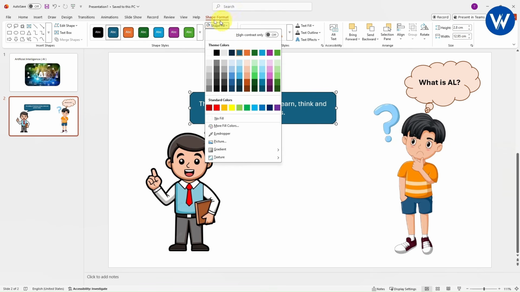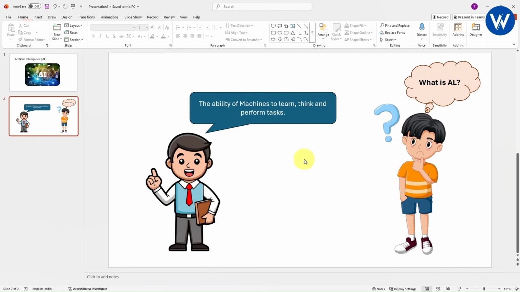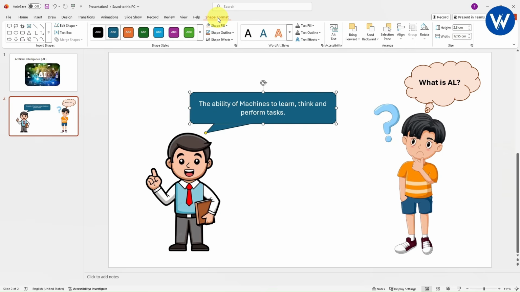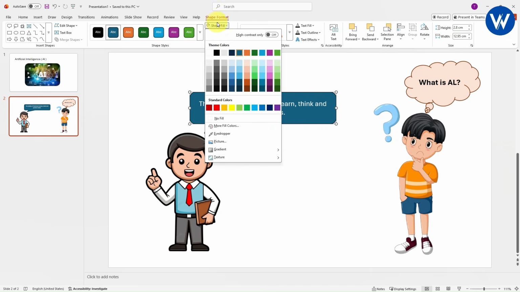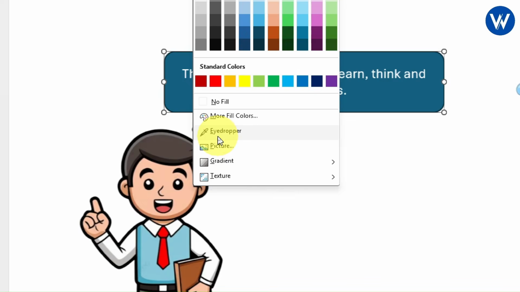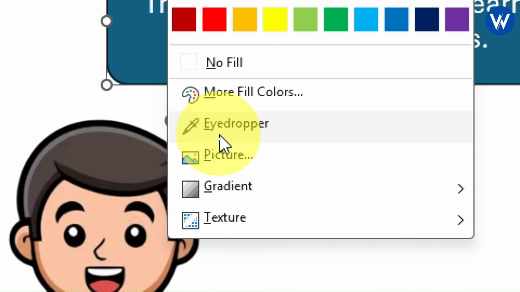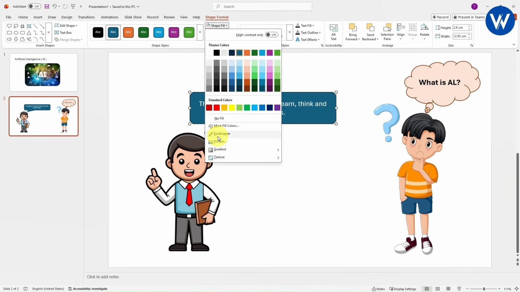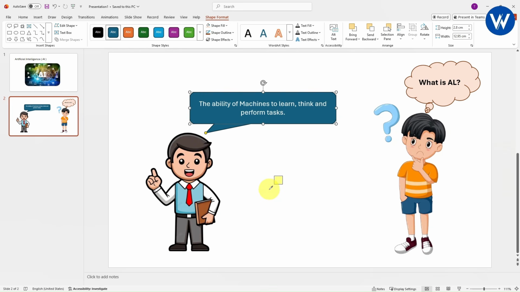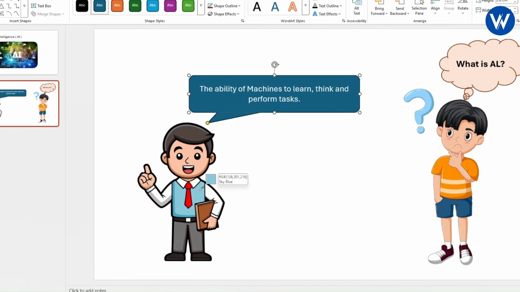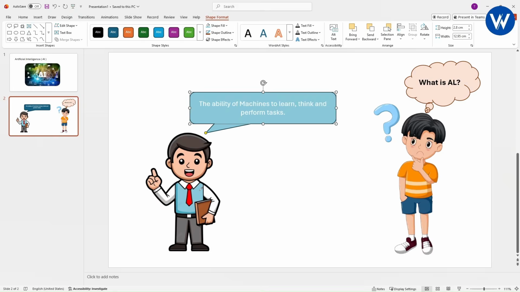And let me tell you one more important point, guys. Whenever you want to make any changes, like if you are changing the color of any shape, what you can do is go to Shape Format. Under Shape Fill, there is one option which is Eyedropper. I think most of you don't know what is the use of this. Let me show you. Just click on Eyedropper. Let me remove this yellow color highlighter. Okay. Let's suppose I want to take this color. I will simply click on this color.